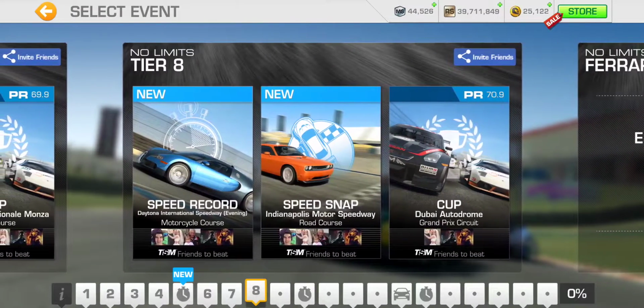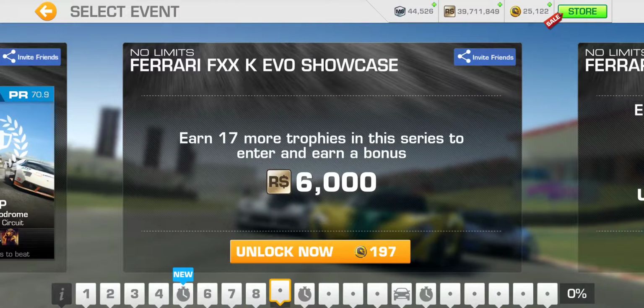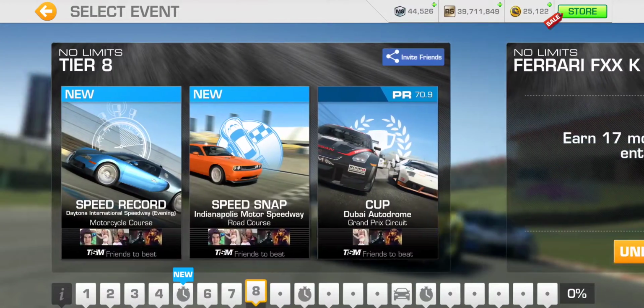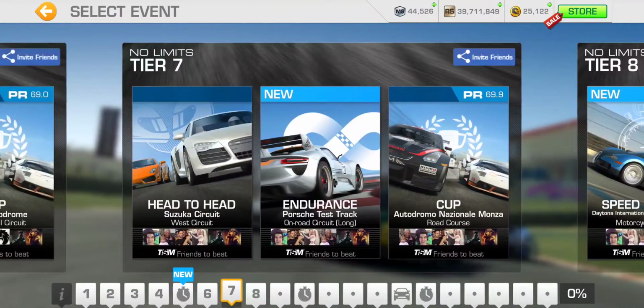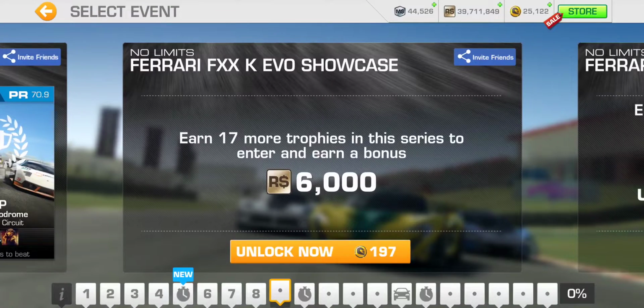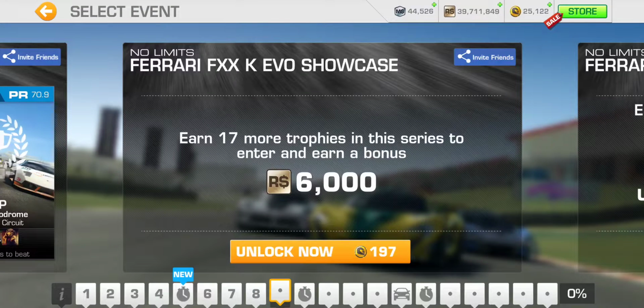Just like the previous showcase tier, you don't need to win every gold trophy or trophy for that matter to unlock the FXX K Evo showcase. It only requires 2 from tier 8. And obviously, if you did win the trophies in the P1 GTR showcase, then obviously that would take even less. So tier 7 completion would unlock this showcase tier and the time trial tier for FXX K Evo.